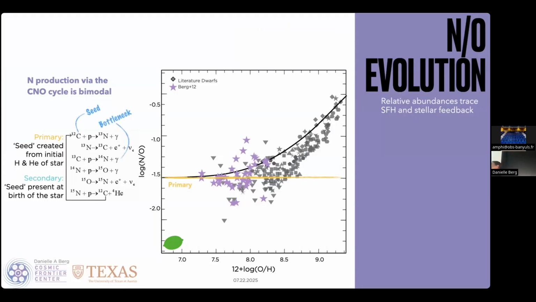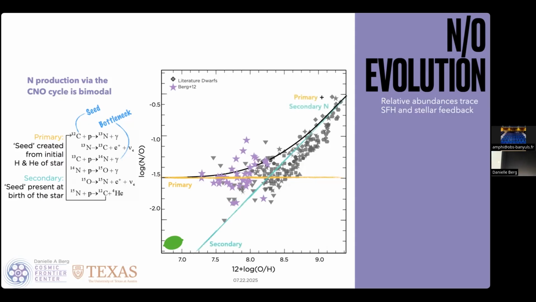This means that the amount of hydrogen and helium your star starts with is not all that your nitrogen abundance depends on. So you go through typical evolution, your star blows up, you get out some nitrogen and oxygen that are always constant. This is your primary plateau, okay? But at some point, you start to build up enough metals in your gas that you can seed the CNO cycle, okay? So you seed this CNO cycle.